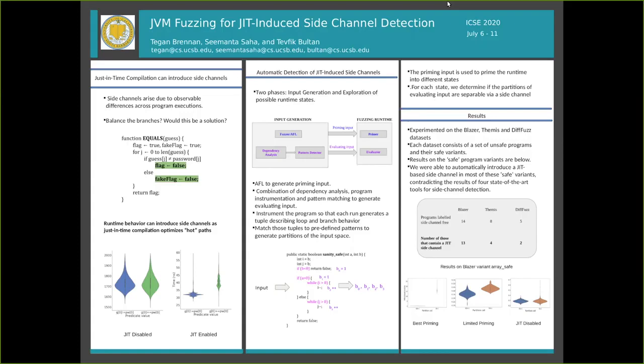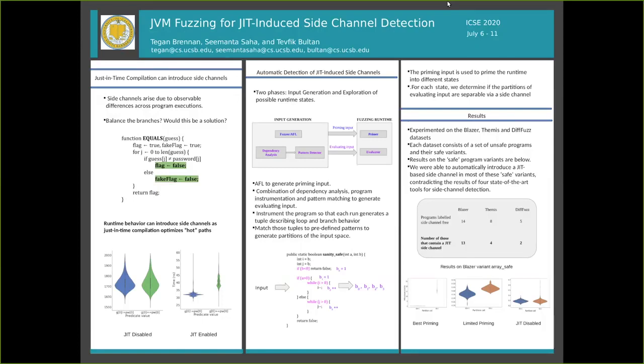Just-in-time or JIT compilation can introduce timing side channels even into programs where paths appear to be balanced at the source code level. Here, we have an example of a seemingly balanced equals function, where the same amount of work is done regardless of whether the characters of the two strings being compared match.